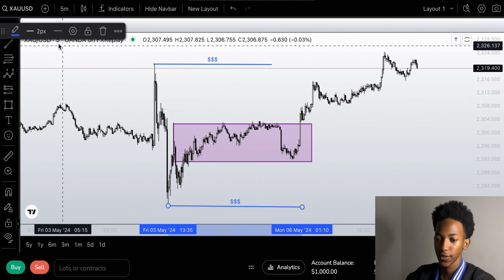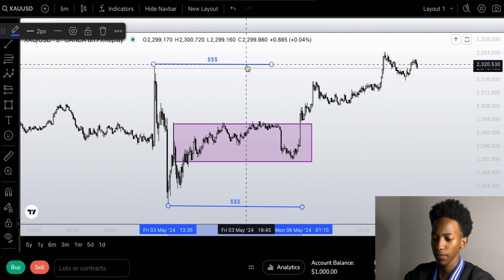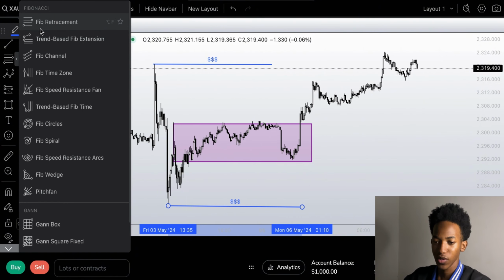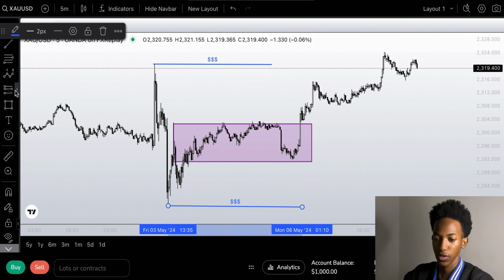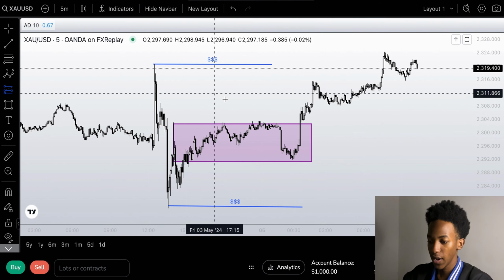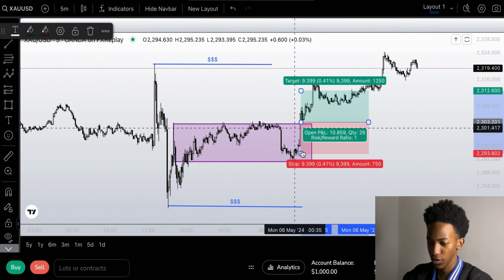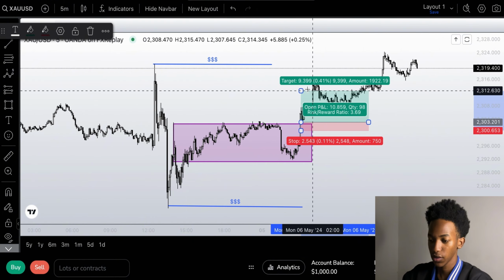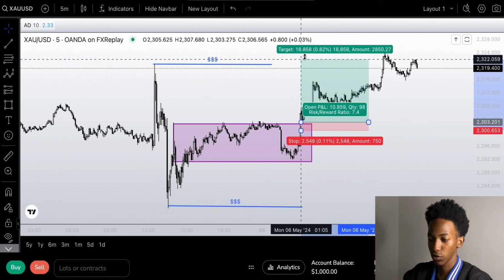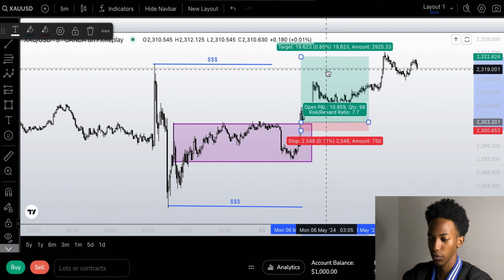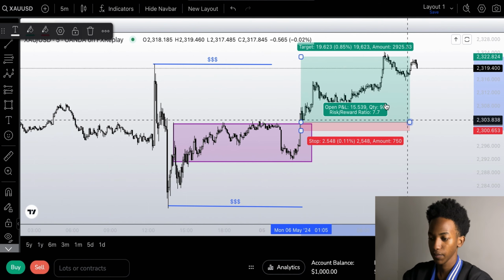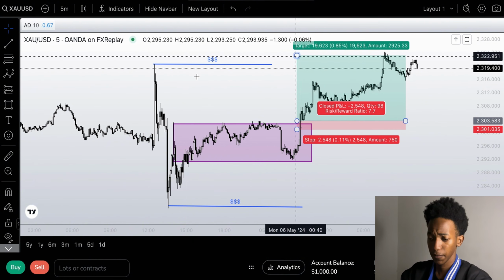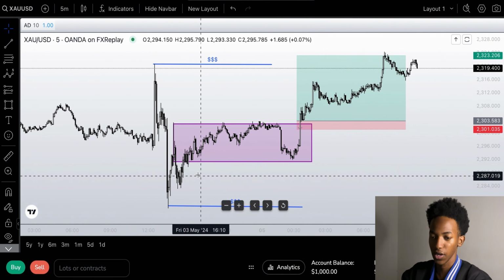So what will happen next? We have this area right here and we have this consolidation. So price was attracted to this area of liquidity because we saw buying momentum through this candle, and it basically broke the range, showing that they are going to take out this area of liquidity right here, and it did as it should have. Now, what if they are going to take out this area of liquidity?